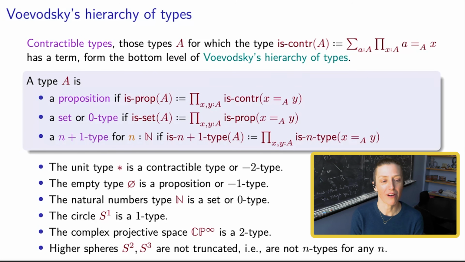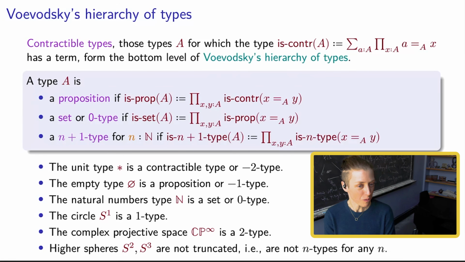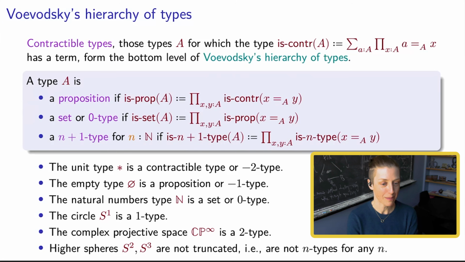So a way to think about all of this, I think this gives some perspective on the relationship between traditional foundations and homotopy type theory as foundations. So traditional foundations are about the propositions and about the sets. And those are contained within homotopy type theory as the layer of -1 types and the layer of 0 types. Those are where the propositions and the sets live. But in homotopy type theory, as primitives, we also have all of these higher dimensional types that live here as well. And they're all on equal footing in this formal system. So they're equally accessible to use in more complicated constructions. And we'll see that when we transition to infinity category theory very soon.